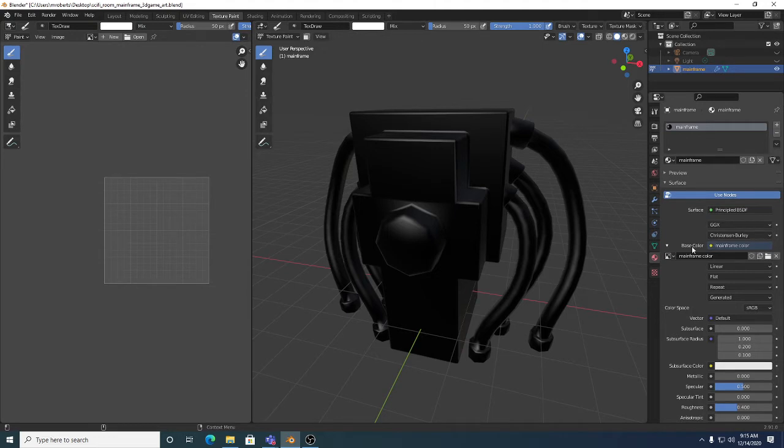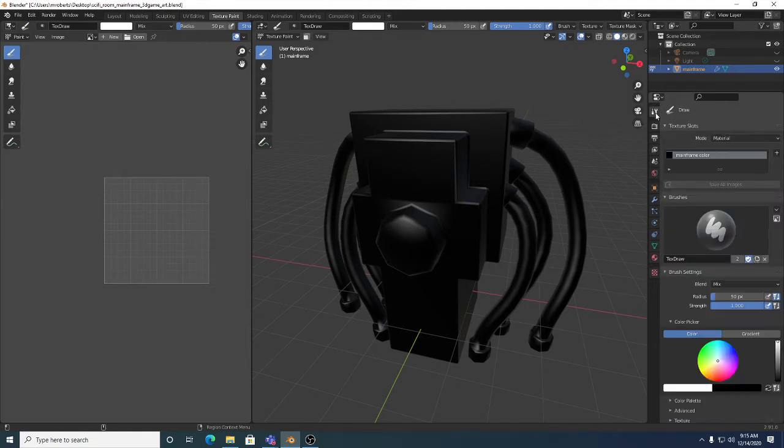So I've got the color map plugged in here, and that's why we go down to the little red sphere there, right? Because these red ones down here are for textures and materials. Now I'm going to go right back up to the top of our property editor, because that's that wrench and screwdriver. That was basically your properties for whatever brush or tool you're on, right?